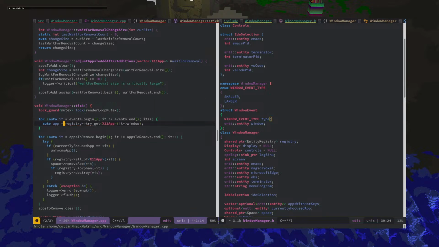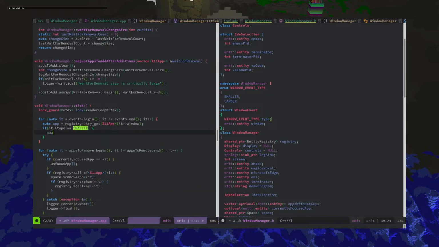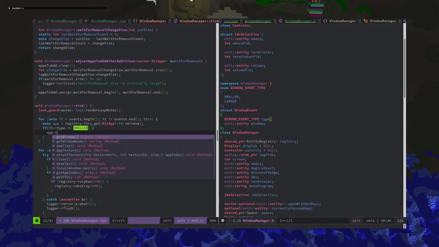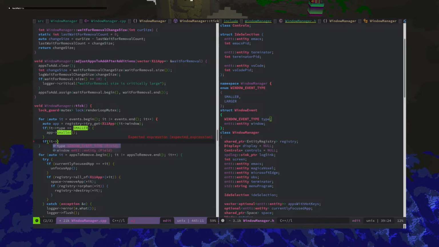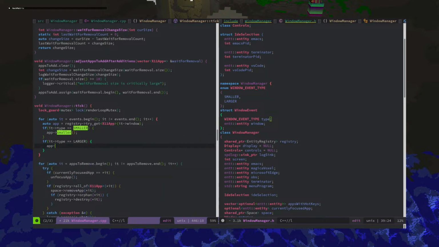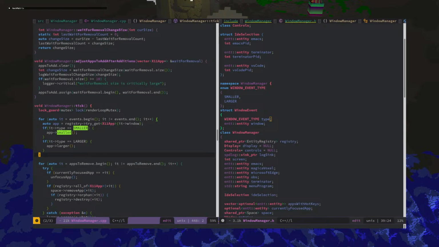So this is the actual app itself. And then if the iterator's type is equal to smaller, then we will call app.smaller on it. And then presumably there will be other app types, so I'm not going to use an else. I'll just do a specific type switch, so larger. Same thing, app.larger, like so. Cool. And now if I go back to the application, I think the application is set up appropriately.